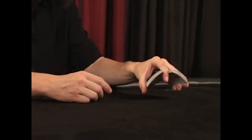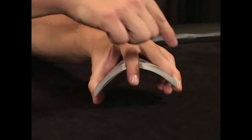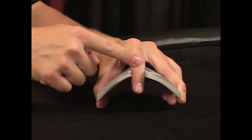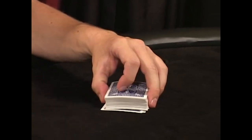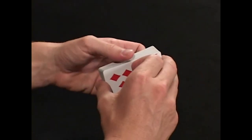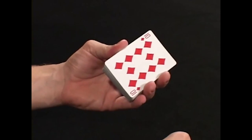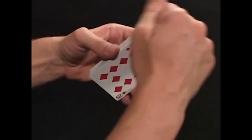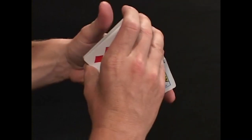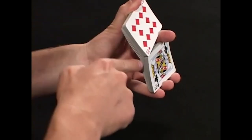Once you have the cards in the ready position and they're pharaohed, complete the process with a one-handed bridge. The arch is created with the thumb and the middle finger on opposite sides of the cards. The pivot point finger keeps these cards up high in the middle. Squeeze tight, release, and they go together. One important point: my cards have a natural bend in a certain direction, so hold them accordingly. If your cards are bowed a particular direction, they go together very easily. If turned against their natural bow, it would be very difficult because the cards are fighting the physics of the pharaoh.